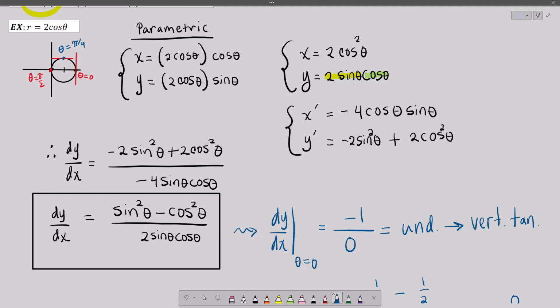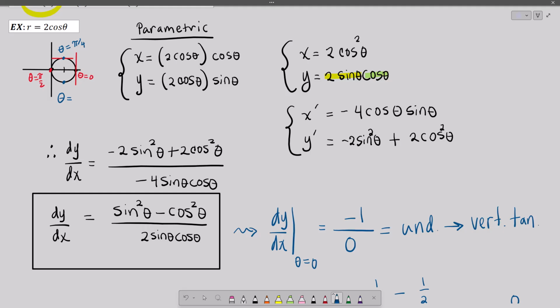So 0, pi over 4, pi over 2. What do you think the theta value is for that point? So we had 0. Say again? 1 pi over 4? 3 pi over 4. So we're going by pi over 4s, right? So 0's here, and then pi over 4 is going to be there, and then another pi over 4 is going to be there, and then another pi over 4 is going to be right there.